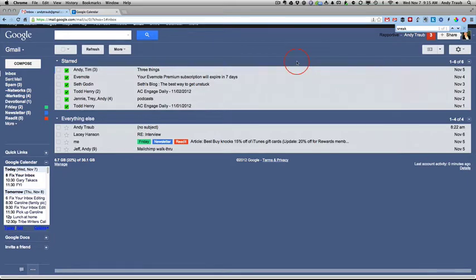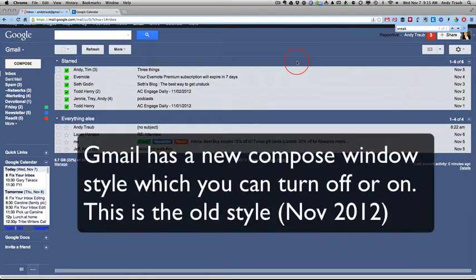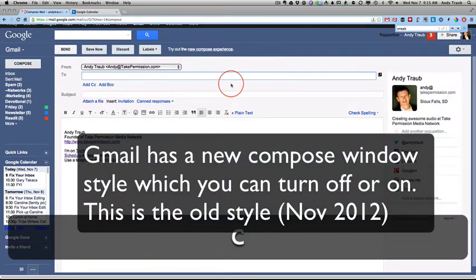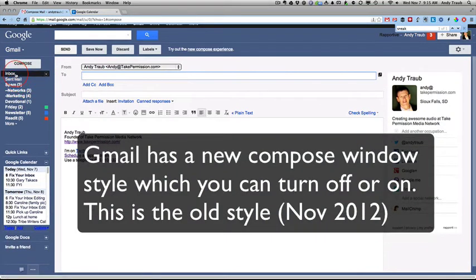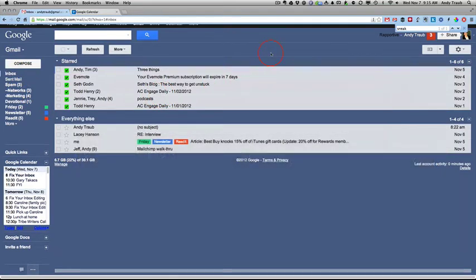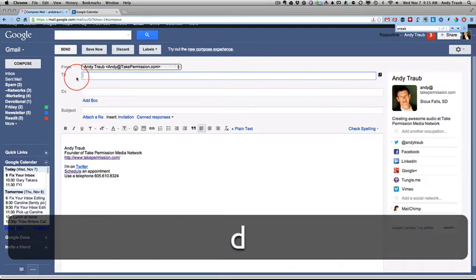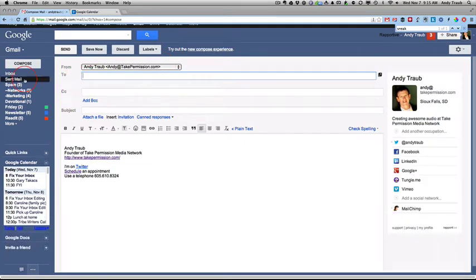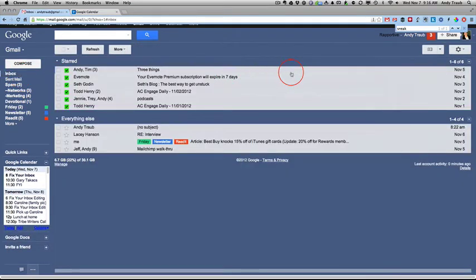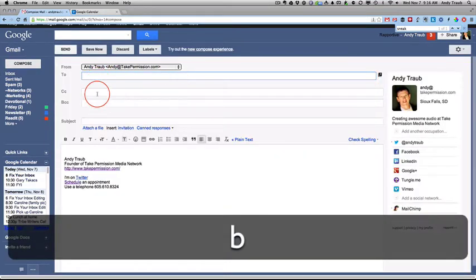The second shortcut I use often is C for compose. So again, I just open up my inbox, I hit C for compose, and I can compose a message that way. The other is D, the letter D for compose and open the CC field. So I'm going to hit D and see I've got this CC field open right here if I want to CC someone else. The other is the letter B as in boy, and now we'll open up the CC and BCC fields.